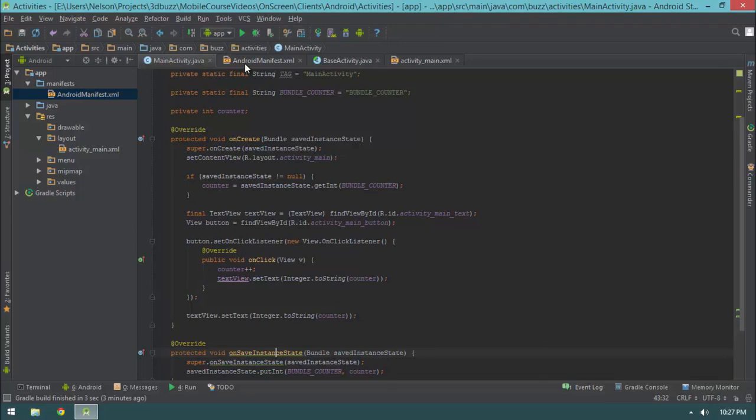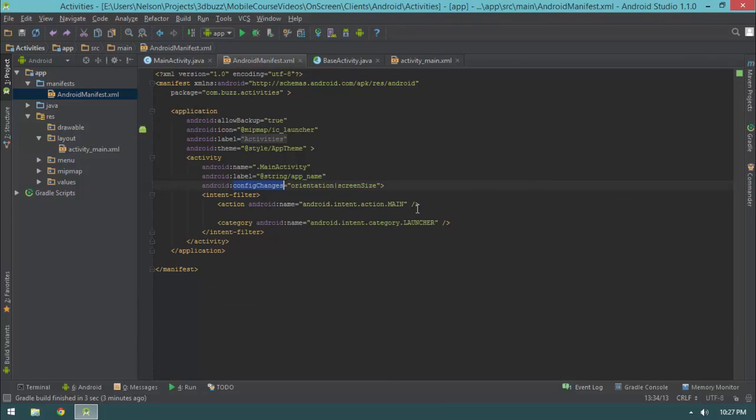By the way, just to get some terminology straight, the reason why this is called config changes, which I think is an awful name for this attribute, is that technically any configuration change makes your app restart. So if you suddenly attached a physical keyboard to your device, or you got a bigger screen magically on your device without restarting, or you changed a locale or whatever, that results in a config change, a configuration change.